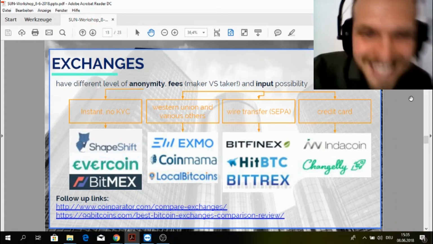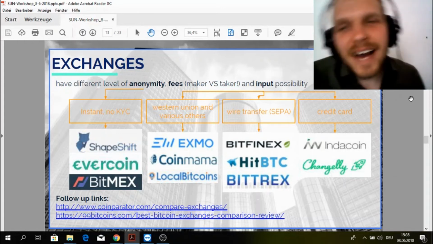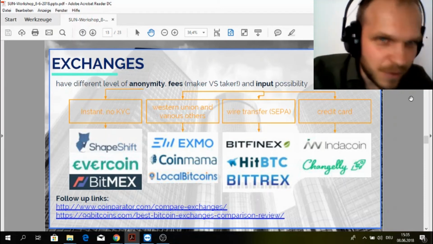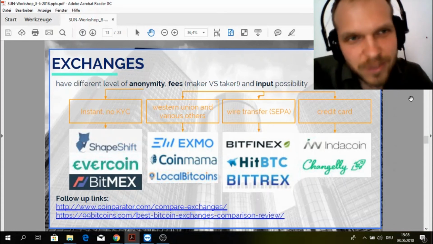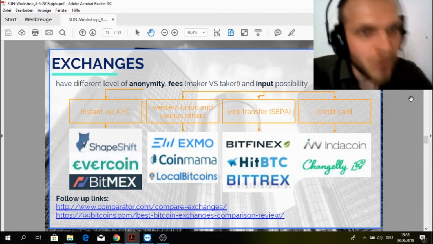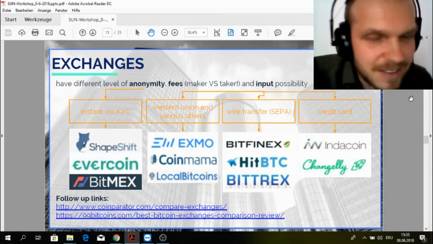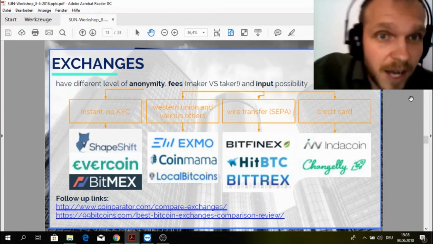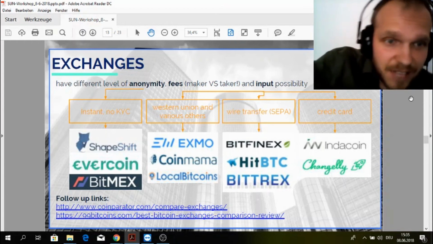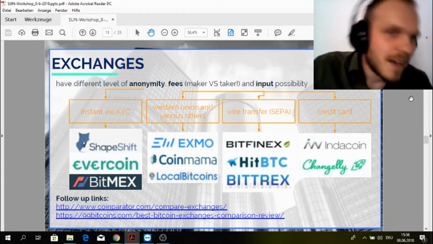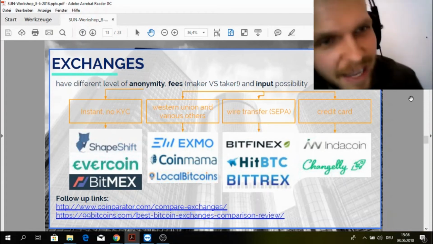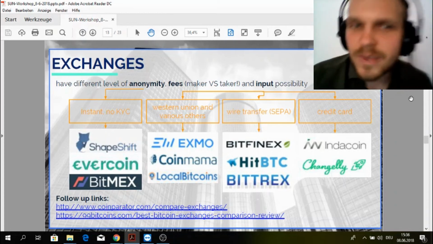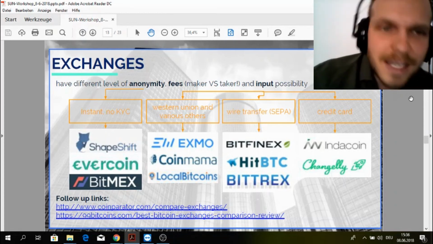13. Yes, 13. Okay, here I just roughly show the possibilities of gaining a cryptocurrency now. You normally get cryptocurrencies on exchanges or from persons you know, but the most common places are exchanges, and there you have several rules. Some are anonymous. For example, on the left side, you have Evercoin, BitMEX. These are kind of instant working exchanges where you have this KYC, which means know your customer, so you can be anonymous, or at least you can use pseudonymous emails.